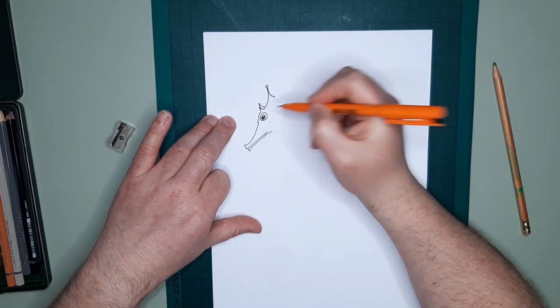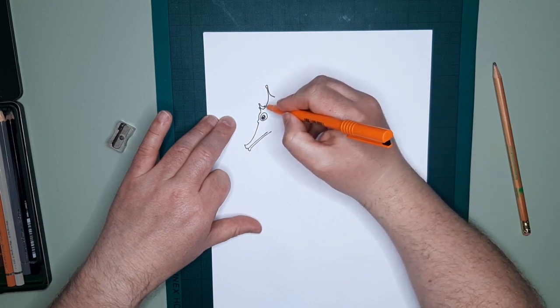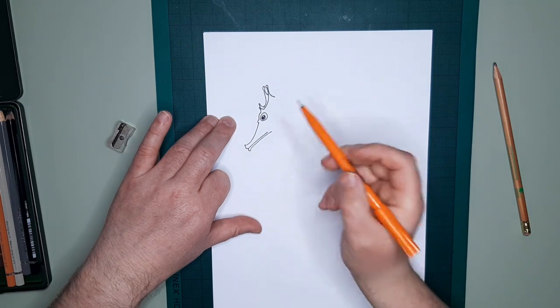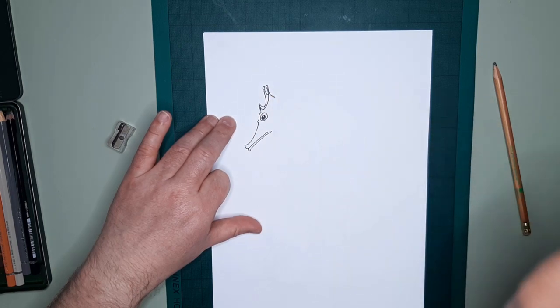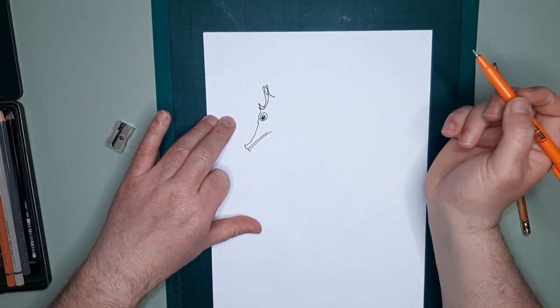So we have one little feature here and then another feature above it. One feature here, and then we need another one to match up the top. So we're going to do that. So we have the nose, we have the eye, and we have these two little horn things and two bigger little horn things. Okay, and that is going to be most of our head.